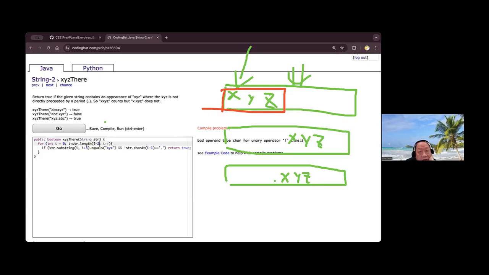Because at the end, the last window you check is right here. There's a XYZ, so your I needs to be less than n minus 2. If you are checking here, it is out of bound. You cannot do it. That's why here you have a minus 2. At this moment, you don't know what minus 2 is. You don't know how you get started. That's your problem. You haven't picked up these yet.